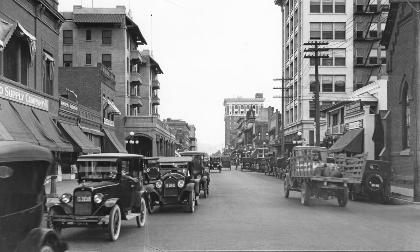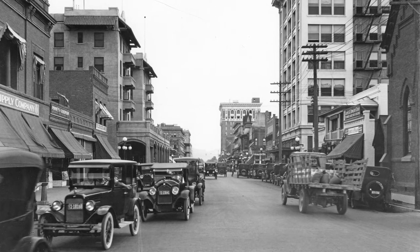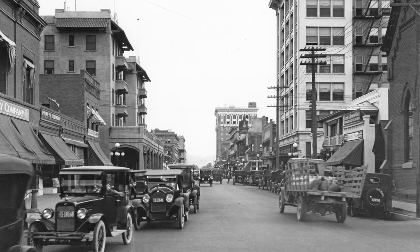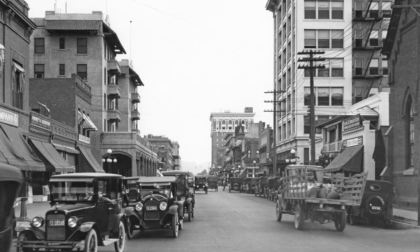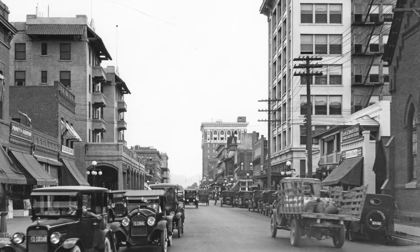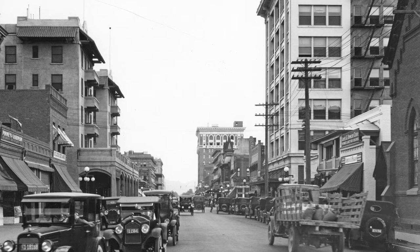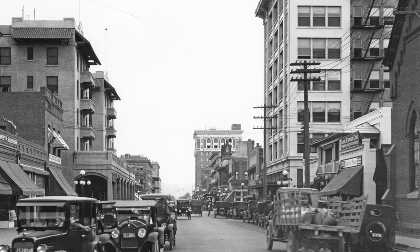This area of downtown Phoenix should look familiar to you. You're looking south on Central from Monroe. What should look very familiar is the building in the background, the Lures Building, which is on Jefferson, and the building at the right, the Herd Building, which still looks pretty much the same, although it's gone through some facelifting since this photo was taken by the McCulloch brothers in 1926. This image is from the ASU site, by the way.